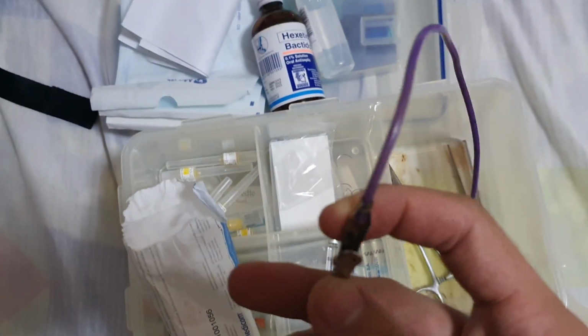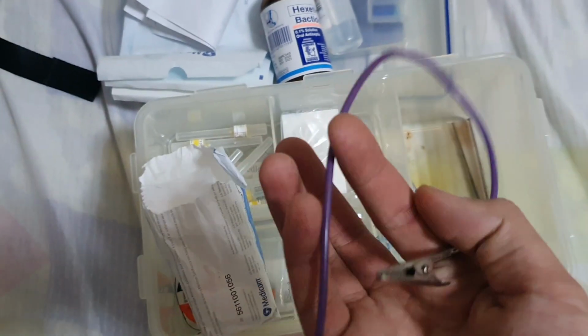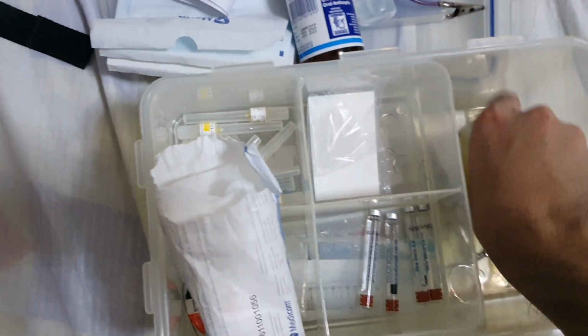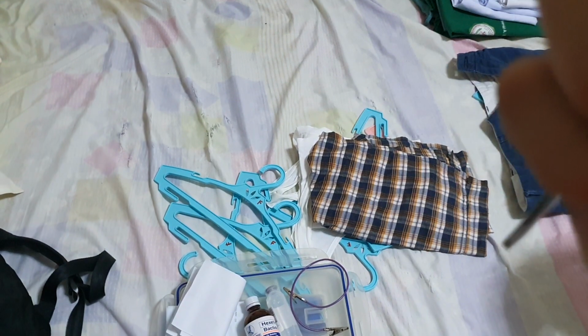And also the bib, very, very important. The bib is very important so that you keep the drape over your patient. And also the forceps.